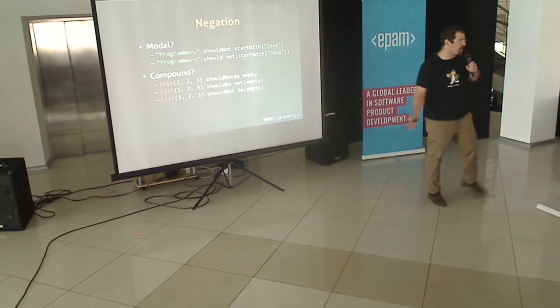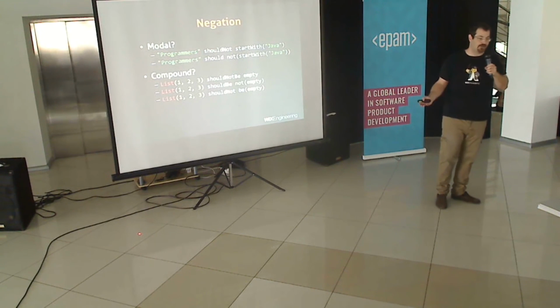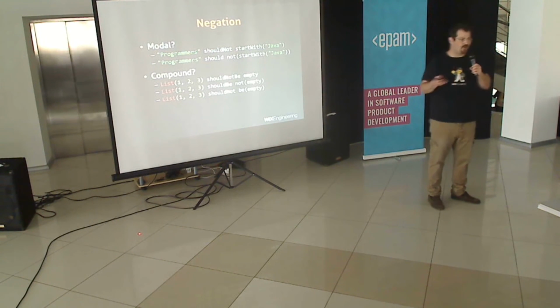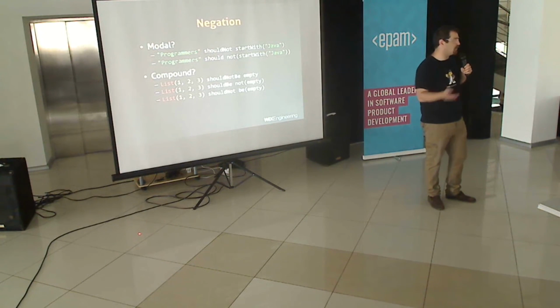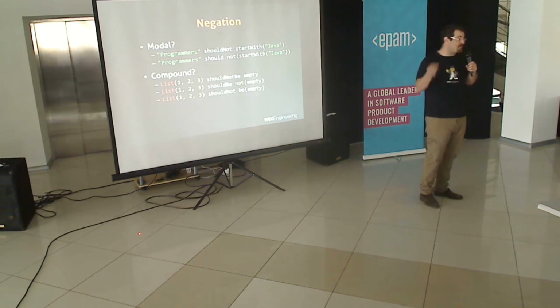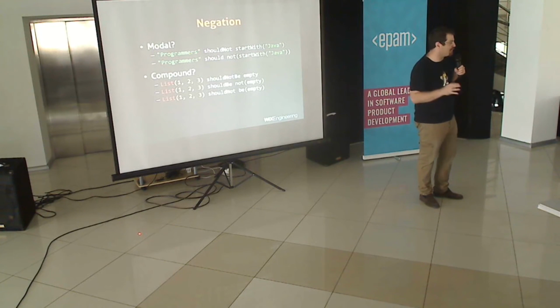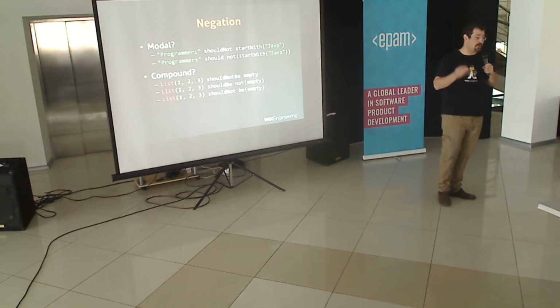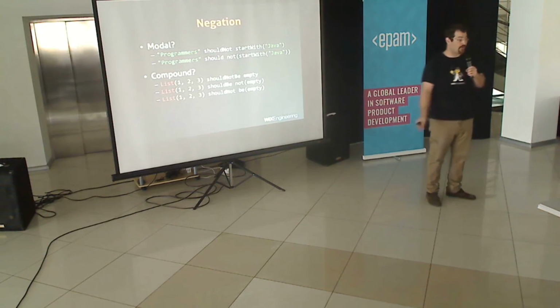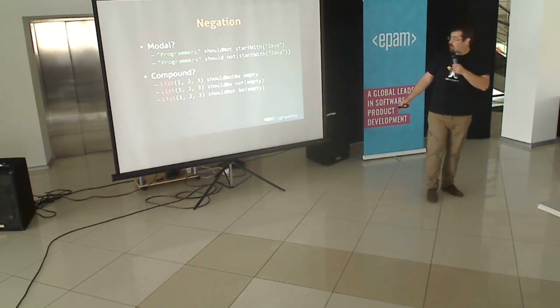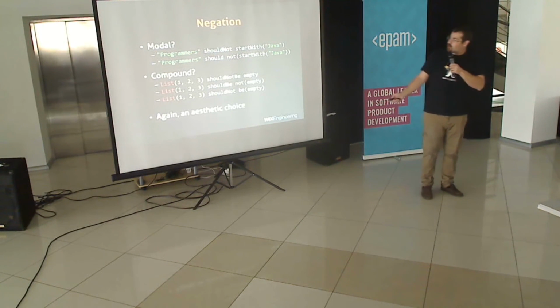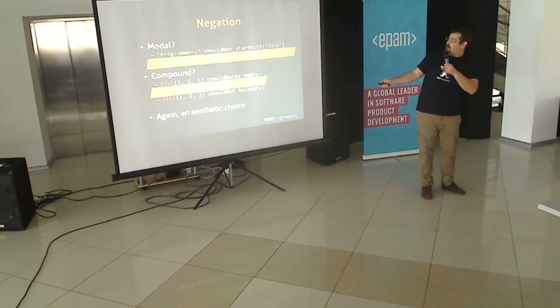All of these are valid options. There is no right choice, right? Some of them might look a little bit weirder, but it's an aesthetic choice. All these are reasonably valid sentences in kind of English, right? So you can use either one, and you need to pick. Once again, no right choice, it's an aesthetic preference. So for simplicity's sake, I went with programmers should not start with Java.